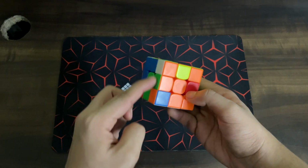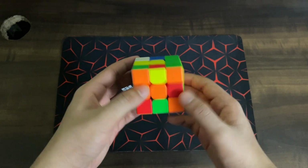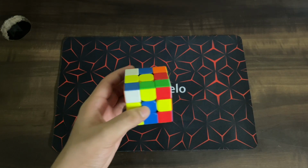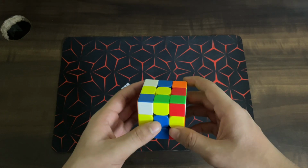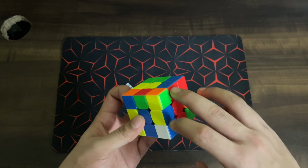And my first pair is going to be these two, and the way I'm going to solve this is basically this edge is solved and this corner is right here, so I can just do D, R, U prime, R prime, and then D prime. Now here what I'll do next is most likely these two, and again I'm going to be doing it in the most standard way, U prime, and then inserting this pair normally like that.